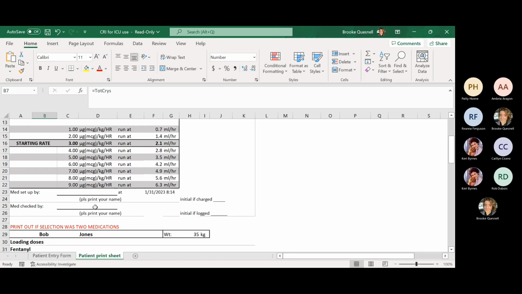Just have another technician, doc, whoever's around, take a quick peek at it and say, okay, yep, you put your numbers in, that all looks good. And then also initial on the sheet if it has been charged and if it has been logged out of the drug box, if it is a controlled drug. So just a couple things that's going to make it easier for everyone to make sure that all these boxes have been checked essentially.